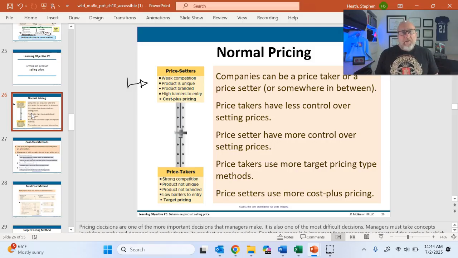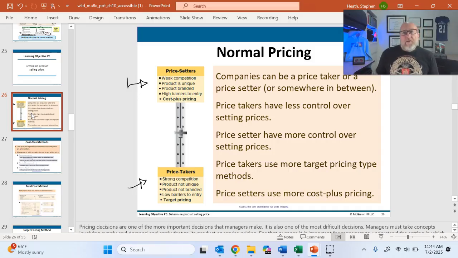There could be high barriers to entry, meaning it could be really hard for competitors to come into the market. And Apple, again, is a very good example because it's not easy to just decide to sell cell phones, right? There is a tremendous amount of capital investment that needs to take place in order for a company to just start randomly selling cell phones. And because of that, if you do sell a cell phone that's very unique, you have the opportunity to set a price for that particular product.